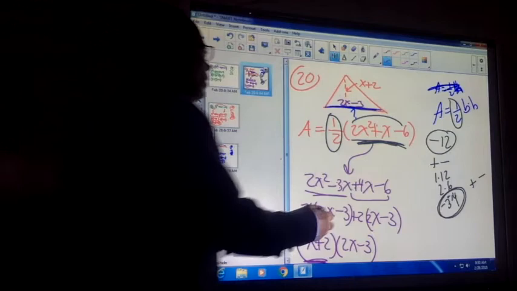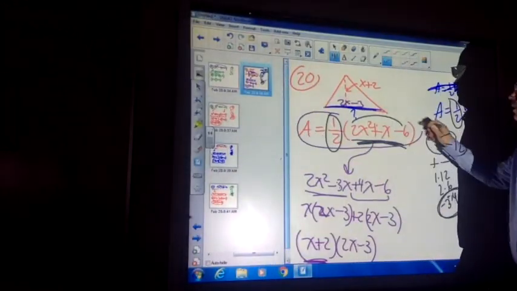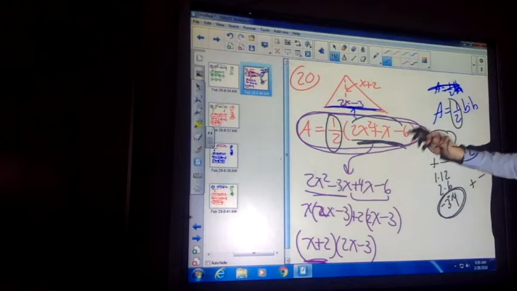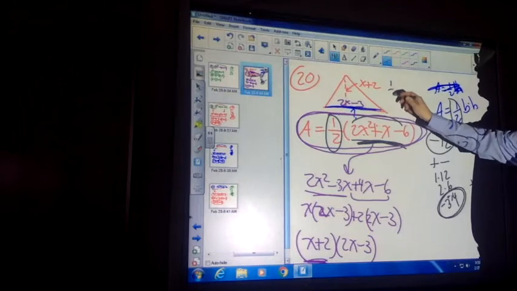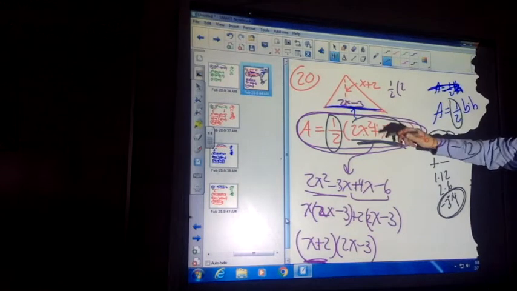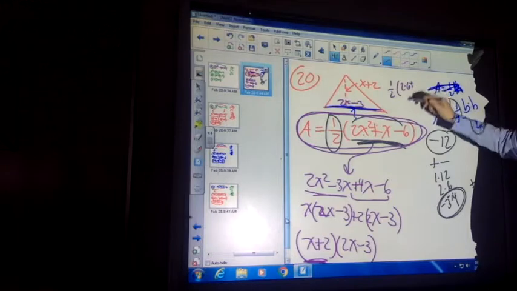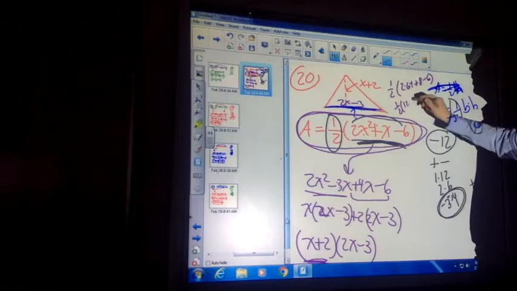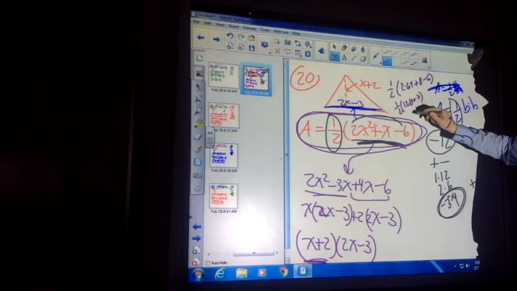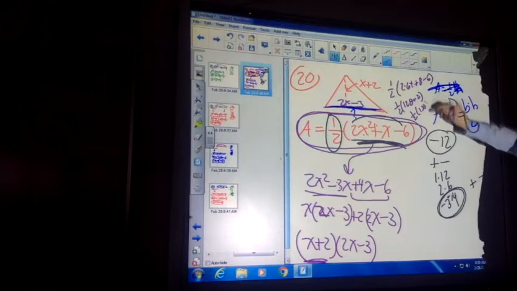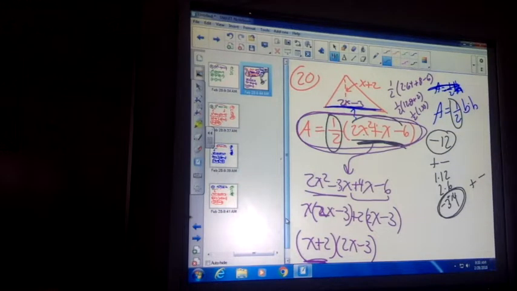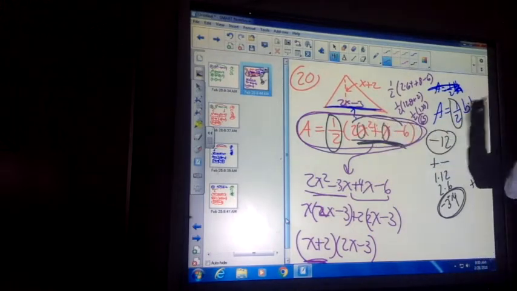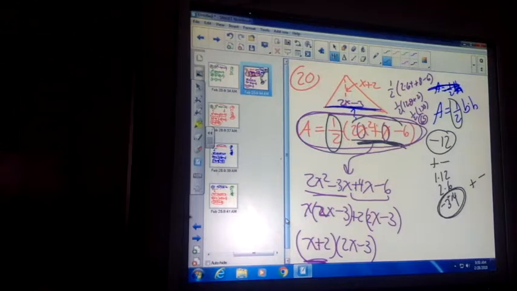It said find the area if x equals 8. Okay. So they told us the area equation goes with this, right? The 1/2, 2x squared plus x minus 6. So if I plug an 8 in there, I'm going to get 1/2. 2 times 8 squared is 64. Plus 8 minus 6. 1/2, 2 times 64 is 128. 8 minus 6 is 2. 1/2, 130. Half of 130 is 65. I plugged 8 in to my x's. And so we'd have an area of 65.